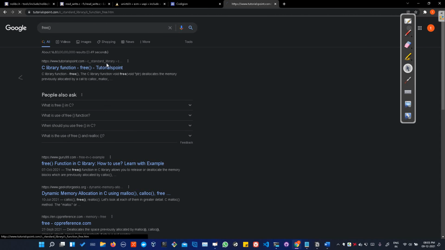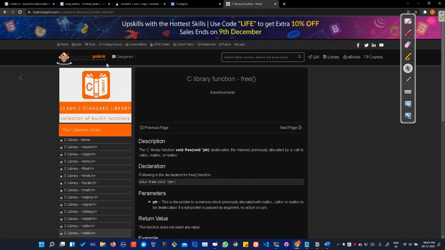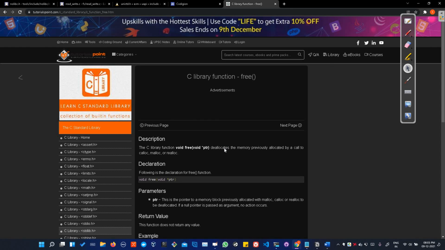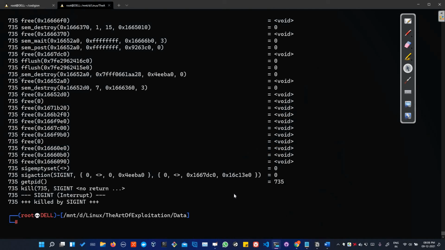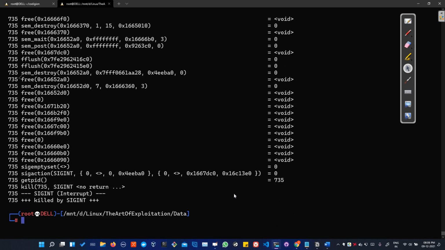See, free is also a print function. So free is, yeah, I was right. It was for deallocating the previously allocated memory, as you can see in here also. So I was right. So this is the topic about user mode and kernel mode. Let me give a short definition again. Where is my pen?